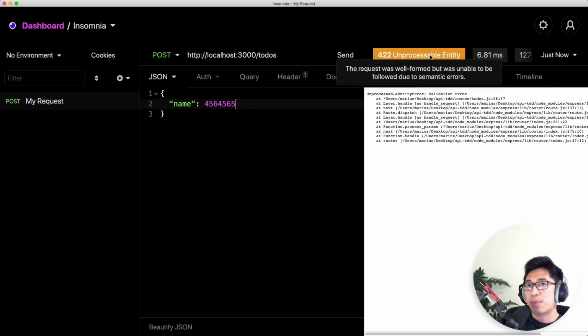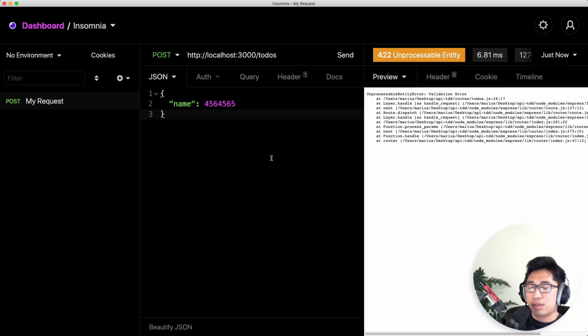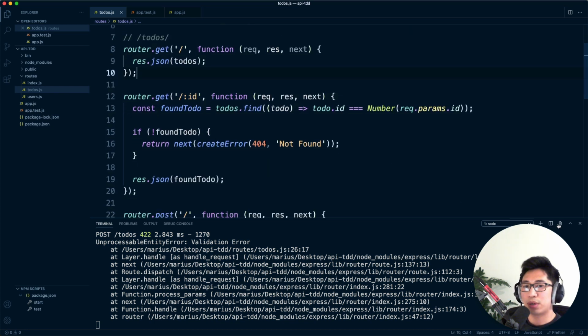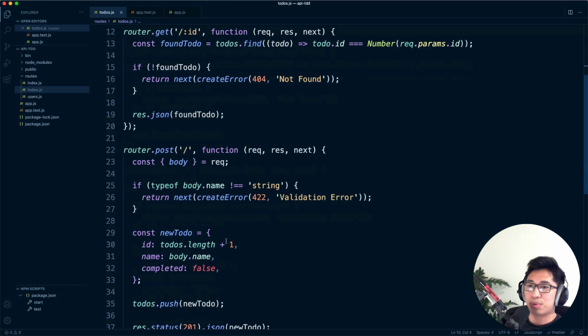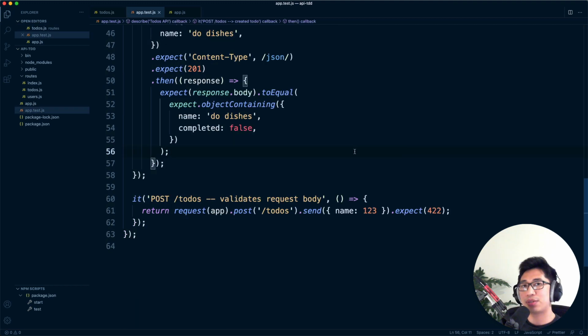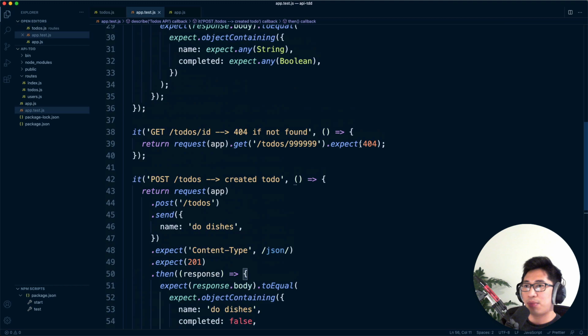So that's one of the benefits with test-driven development, right? I was able to effectively implement my code, and I never really once had to go into Insomnia or Postman to manually test it. I'm effectively validating that my application is working by getting my tests to pass. So that's where test-driven development is really nice. You end up with a fully working product, a fully tested product, and then you can just keep refactoring and improving it. But yeah, there's the basics of test-driven development with APIs.